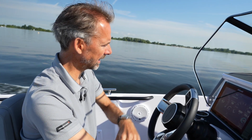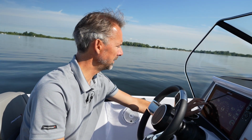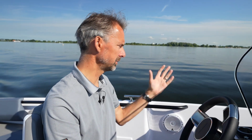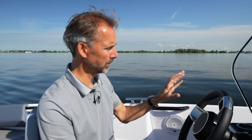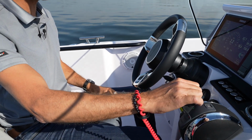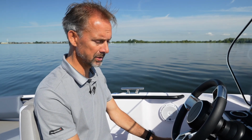Really great setup. By the way, what I did forget to tell you is that this boat is fitted also with this active trim. It's on now. There's lots of other possibilities to do. Smart throw control, cruise control. I won't get into the detail of that, but it's interesting if you do wakeboarding or water skiing. But this active trim controls the trim of the outboard automatically. So whereas you used to be trimming the engine with the press of a button with your thumb, that's no longer necessary, because if you take a turn, the engine trims down automatically, and if you come out of the turn, it trims up automatically. So really practical, convenient and comfortable system.